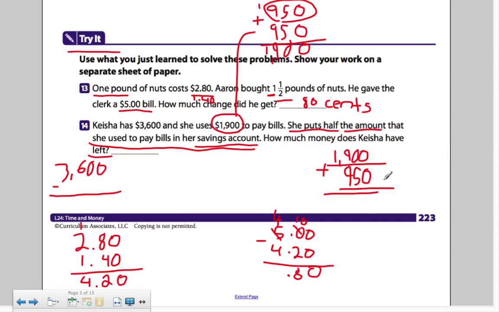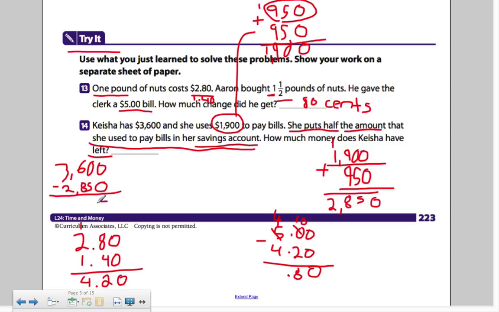Ay, ay, ay. So 0 plus 0 is 0. 0 plus 5 is 5. 9 plus 9, 18. Carry the 1. And 1 plus 1 is 2. 2,850 is what she's spending. Now we got to do that subtraction that we've been waiting for. Oh my goodness, this math. Sometimes I can't even believe this is 4th grade math. They got so many steps thrown at you.